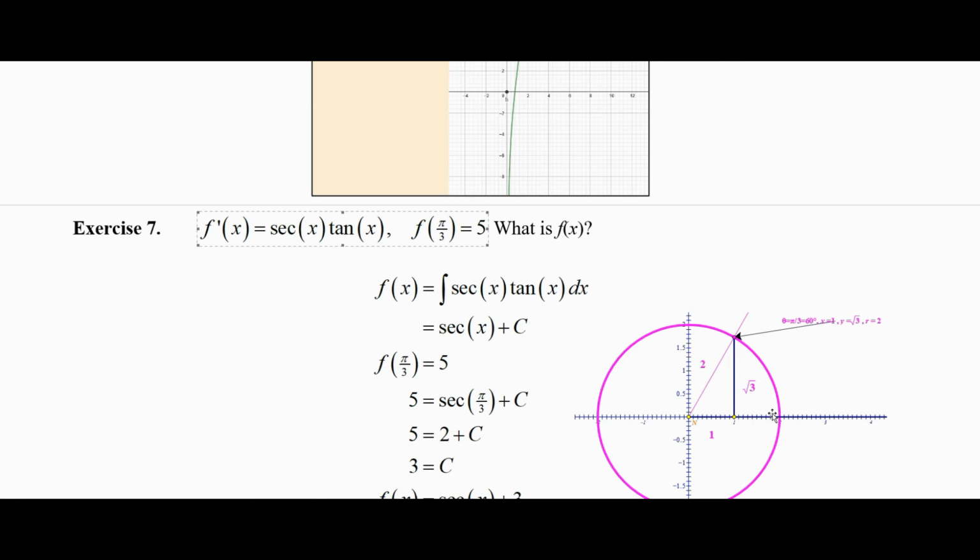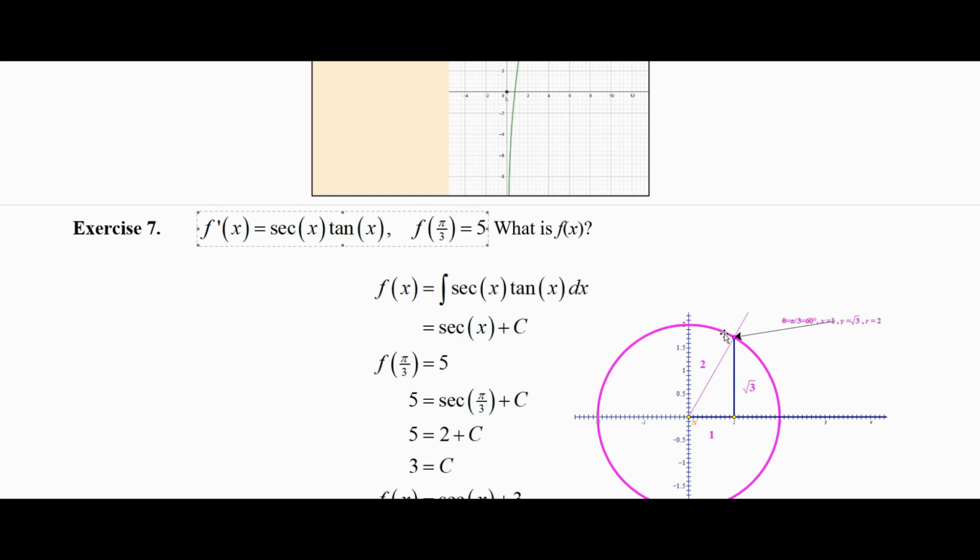Well, pi over 3, if we think of a circle of radius 2 centered at the origin, we can put this standard triangle with side lengths 1, square root of 3, and 2, and the angles are pi over 2, 90 degrees. This angle here, which is our reference angle and our actual rotational angle, is pi over 3, and the angle up at the top is pi over 6.